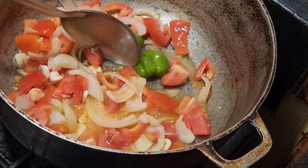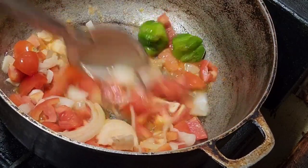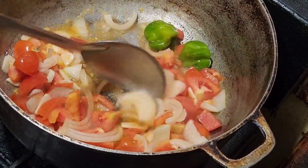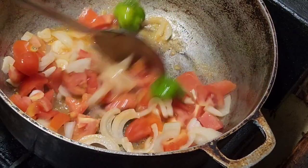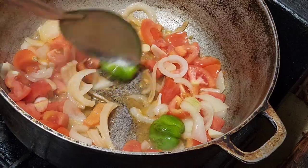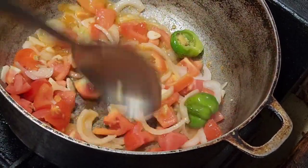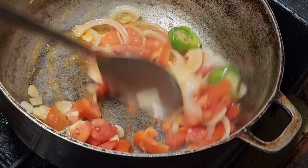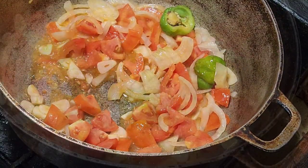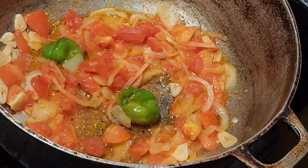Only adding 2 oz of the pepper, guys. I already added a little thing, just to make sure it's fluffy. Nice. Lovely. It's been amazing. Yes, the tomatoes sautéed up nice.